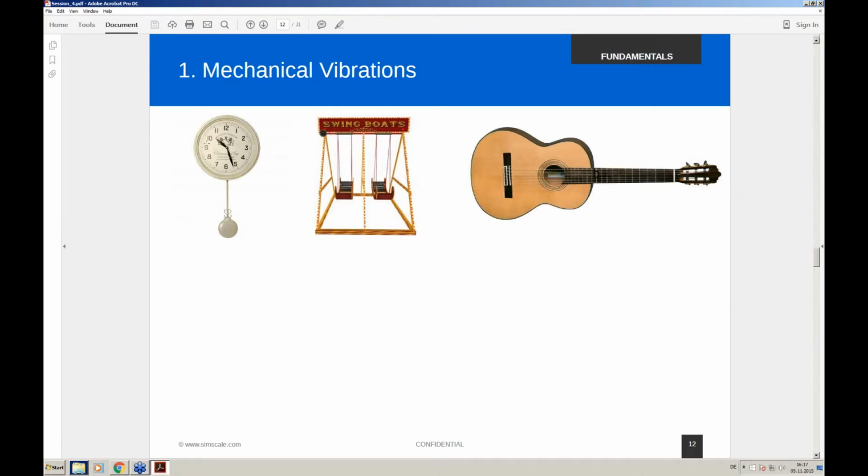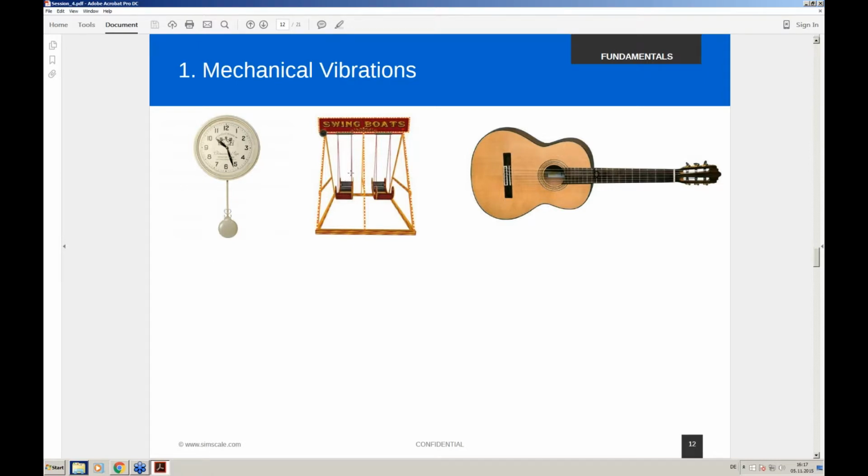When we look at the clock, for example, the time it needs to go from here to here and back to the normal position should be exactly 1 second, because this is used as an input for the clock.